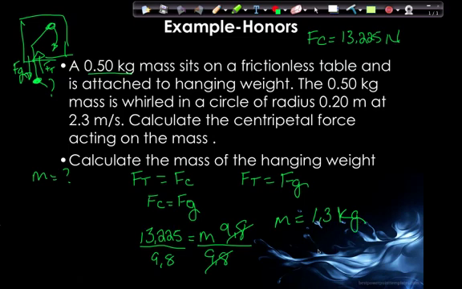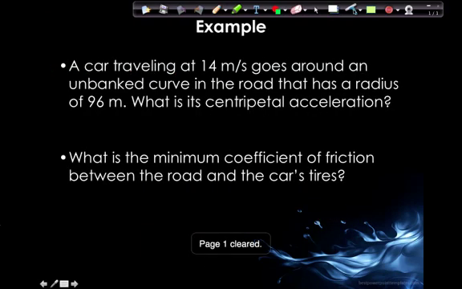So sometimes you'll have to do this. You'll have to think about the problem and say, okay, well, look at your diagram, look at your free body diagram, and see what forces are really interacting here. Since you know centripetal force is caused by the tension here, it's really the same thing. The centripetal force is going to be equal to your weight, that weight of that hanging object. Otherwise, it wouldn't be able to move in a circle. All right, so let's go move on.